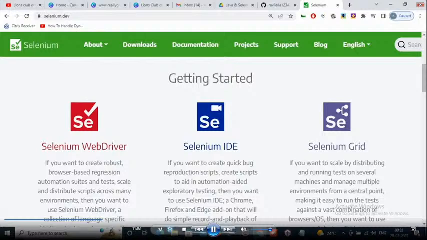Would you like your company to be listed on this page? Just click on learn more about sponsoring Selenium. These are some terms and conditions given here. If you want to be a sponsor in any one of the categories I showed you, Selenium level sponsors, you have to pay $20,000, platinum level sponsors, $10,000, like this. If your company wants to be part of Selenium as a sponsor in any one of the categories, it's your wish, you can be a sponsor at this level.